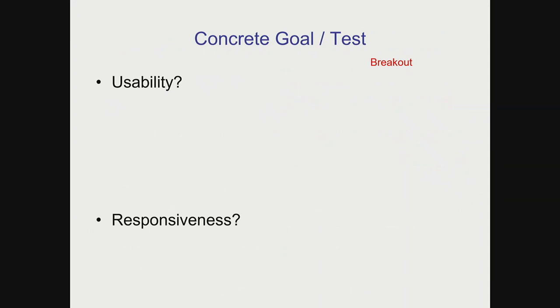Okay, so let's take a couple of minutes, and I want you to talk at your table, or if you're by yourself, go join another table. Do you have ideas of how you would check, is a user interface, we're making a visualization user interface here, how will we check if it's usable, and how will we check if it's responsive? So part of your WD1 assignment is to clarify what these terms mean, but why don't you come up with some ideas of what you think they mean, how you think you would test them, right? So it's implicit in what you think they mean, how you would test them, but let's focus on the testing. How are you gonna check this? Okay, so let's take a couple of minutes and discuss.